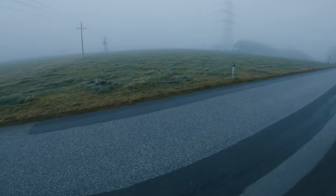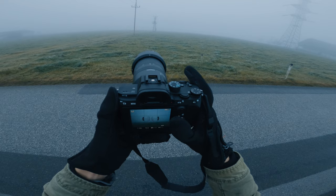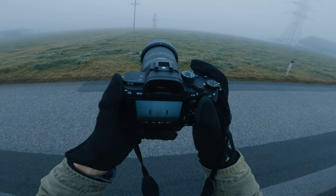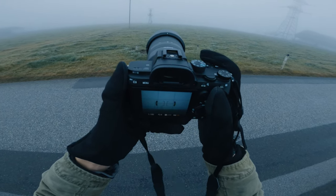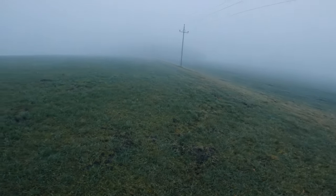I was walking further along the road and came across these power poles, which I just can't get enough of. I hope I'm not boring you with these shots of power poles, but I think they are just such ideal subjects when placed in these fields with mist. I like them so much that I even shot those on the field on the other side of the road.